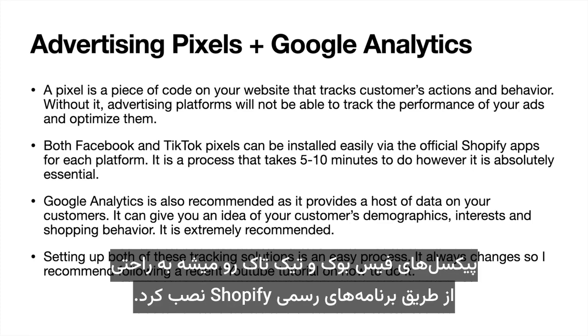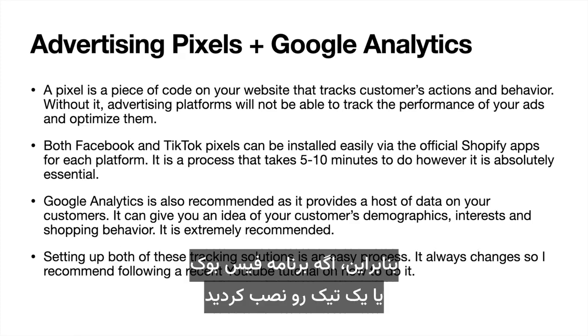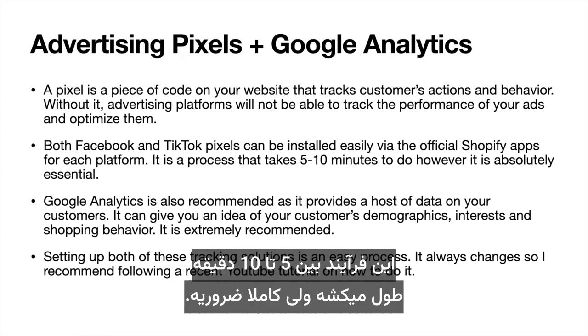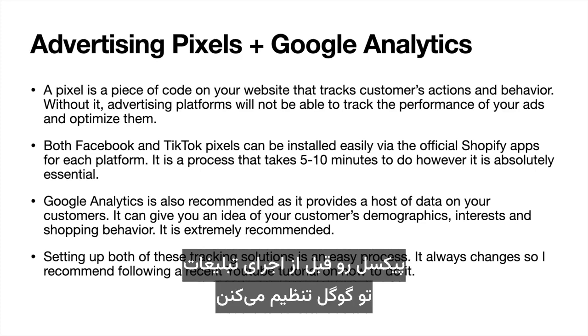Now, both Facebook and TikTok pixels can be installed very easily via their official Shopify apps. So if you install the Facebook app or the TikTok app, you should be able to install the pixel pretty easily. Now, this process takes between 5 to 10 minutes to do. However, it is absolutely essential that you set up the pixel before running ads.